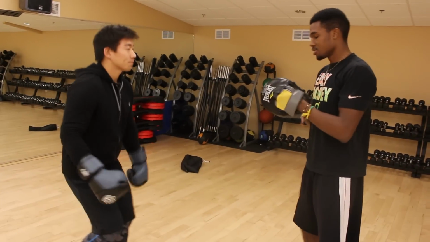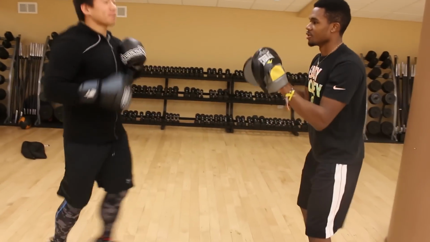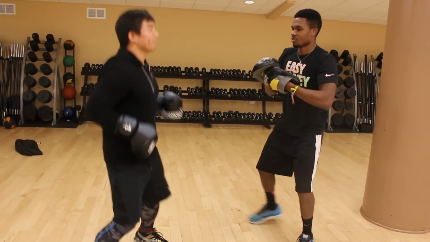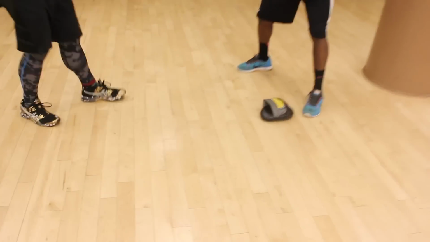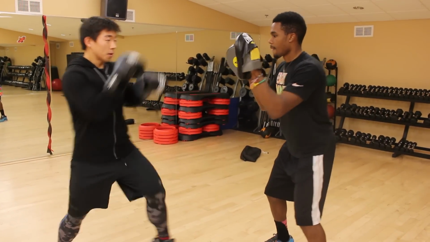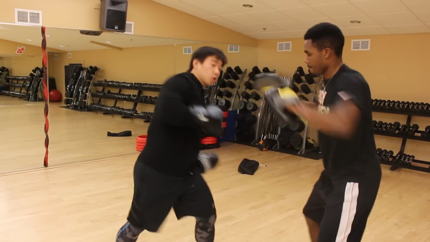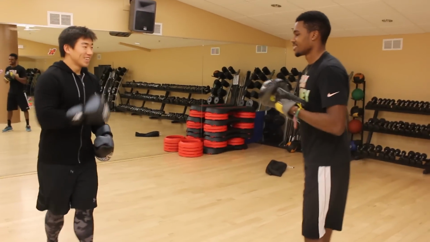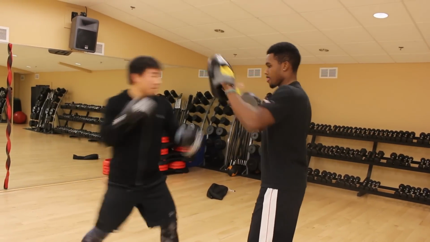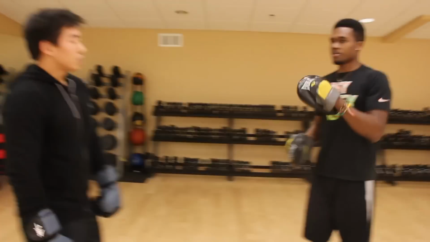So it is my turn, and I'll show you some pretty sick moves, though. Let's get into it. Start off with the basics. One, one, one, two. One, two. One, two, three. Too swole. One, two, three, four. One, two, three, four, five. All right, go. So one, two, slip, slip. One, two, three.